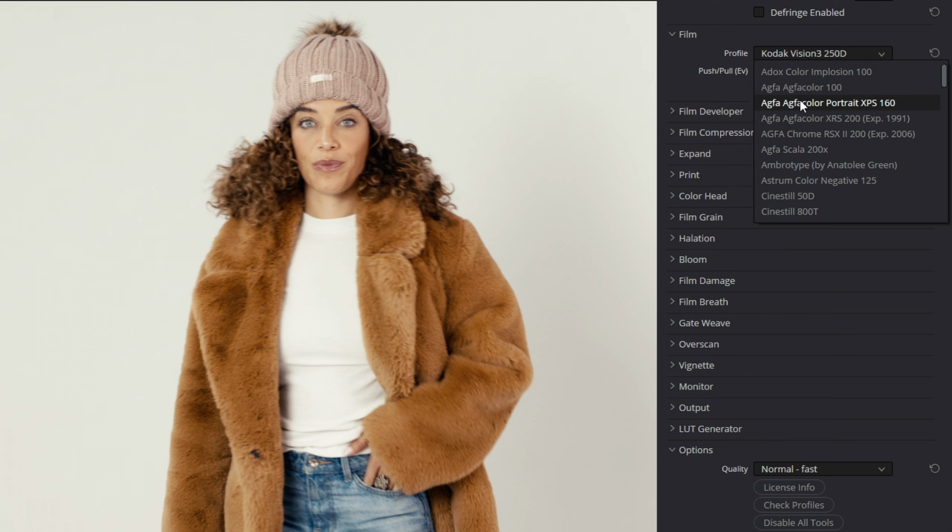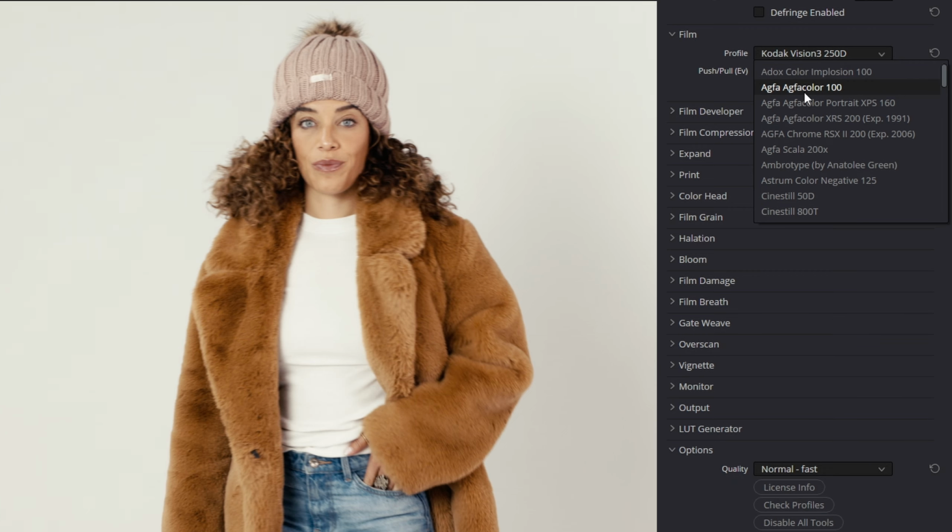So when I see Agfa color 100, I know what Agfa color looks like. It's always kind of washed and has that red poppy look to it. And then Portra 400 is a notorious film stock. Most people know what that looks like. I will say the film stocks in here, some of them are very close. And then some of them, when I slap them on the footage, I'm like, yeah, that doesn't really seem accurate. But it could just be my footage and the way I'm interpreting it.